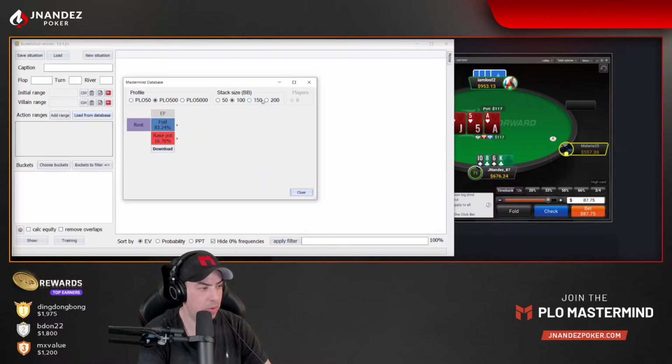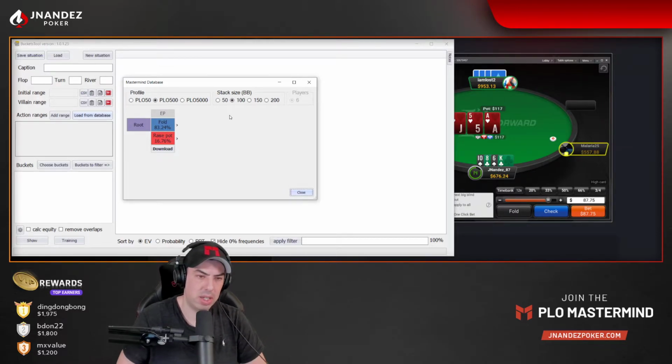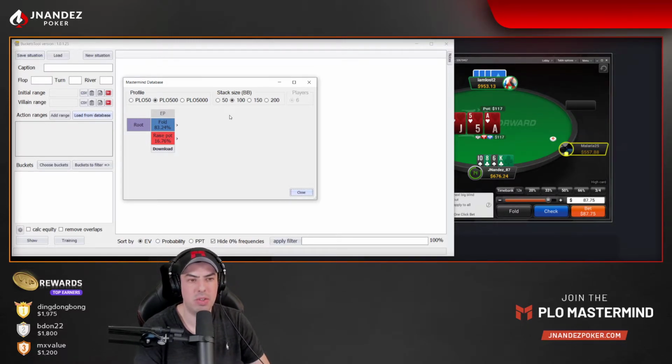And in here we have different profiles. If you guys are watching this for the very first time, if you see this tool in action for the first time, this is what we call the bucket tool. It will actually be renamed very shortly. But basically it is a project in the PLO mastermind that helps players to improve their game pre and post flop by getting access to solver results that are all stored in a cloud database. So here we talk about already ran solver results that you can access immediately.